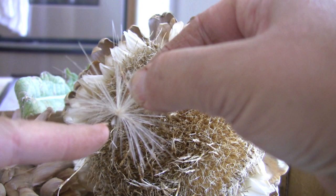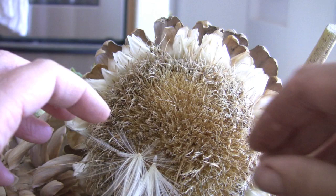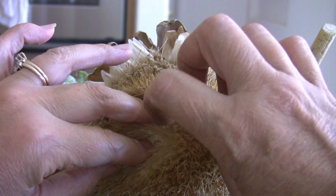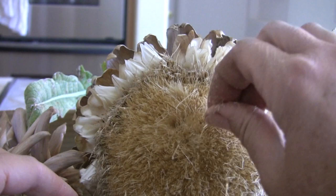Here's one that has an immature seed on it, right there. Let me show you one again that has a fully developed seed. Let me pull some of these out. One thing is this can start flying all over the house, so I have to be really careful about how hard I start pulling this out. Down in here are going to be the more developed seeds, and they're going to be a little bit harder to get out.